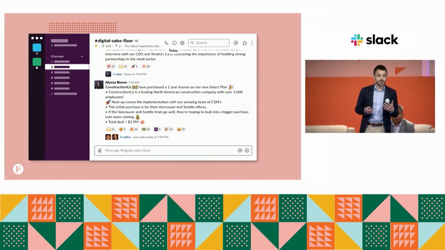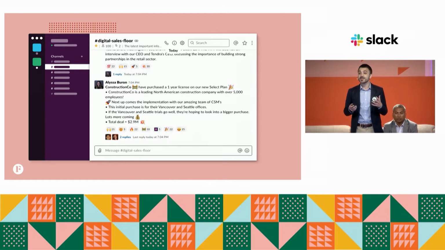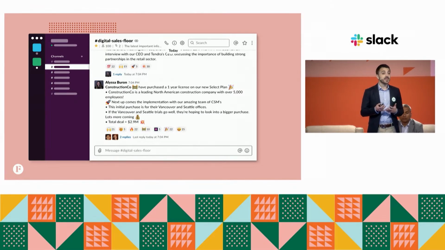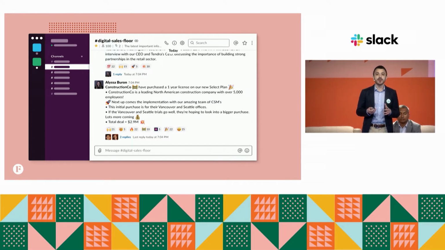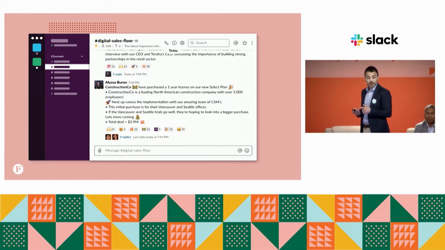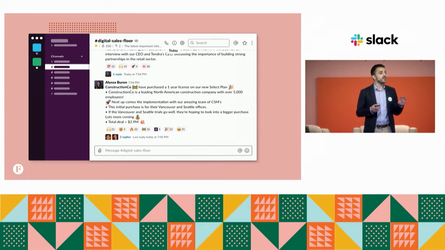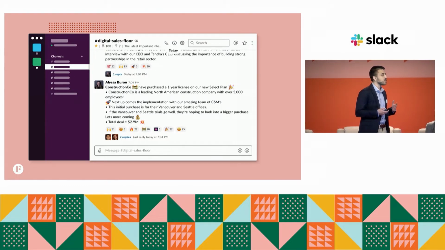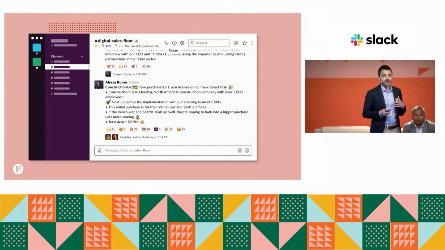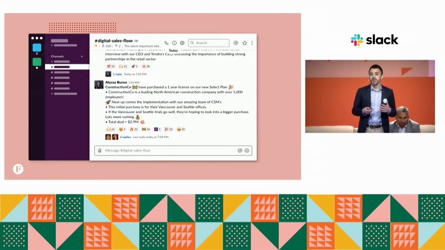Having a digital sales floor in Slack allows us to connect and inspire each other through things like sharing best practices, coaching, and celebrating wins, just like we would be able to do more easily if we sat side by side. Participants that you can see in this channel include salespeople, cross-functional partners, leadership, even the community management teams that are responsible for operating our buildings on a daily basis. Even they're included so that everybody can join in celebrating the amazing new members who are joining the WeWork community every day.